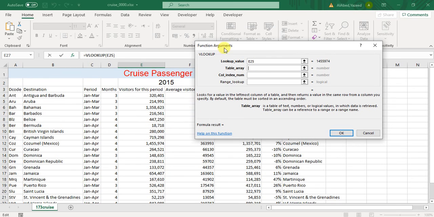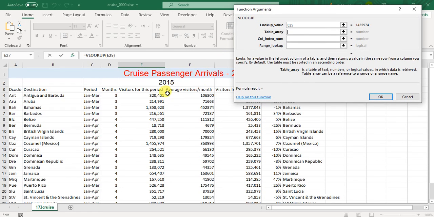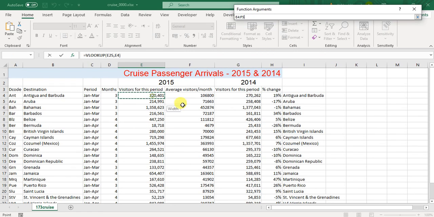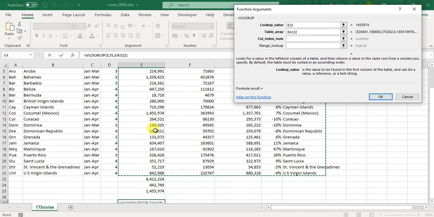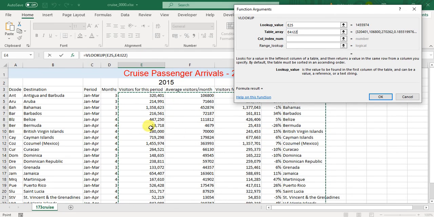Where to find it? Look here, please. These are the numbers of visitors. What I'm doing is the following: I'm looking for this number and matching it with the destination. 1, 2, 3, 4, 5. So it is 5.